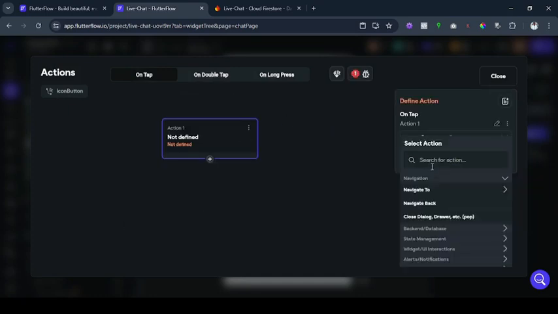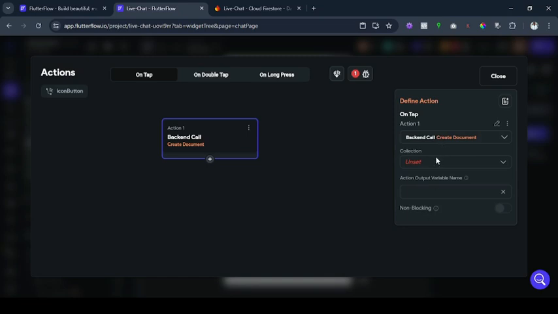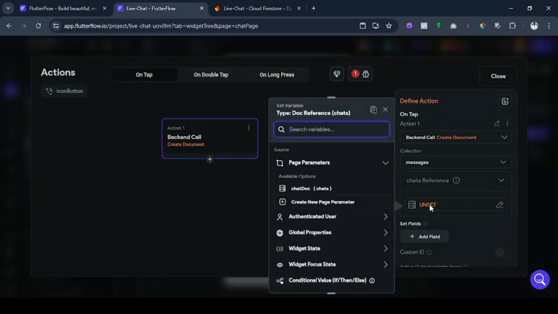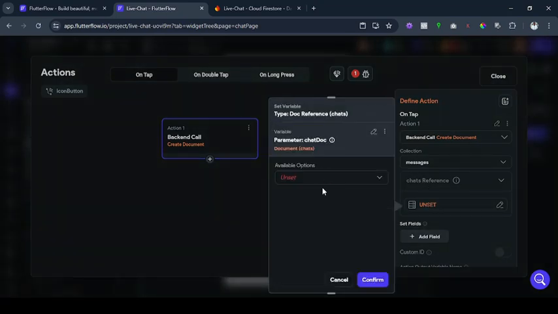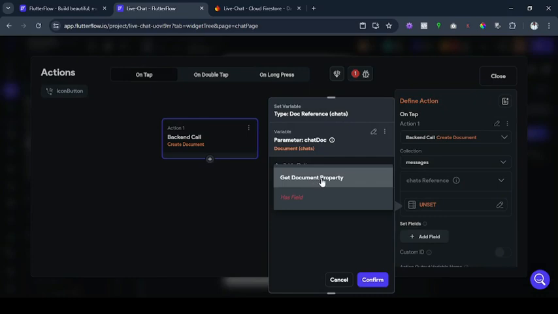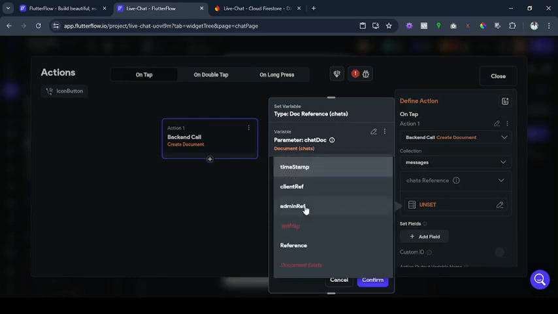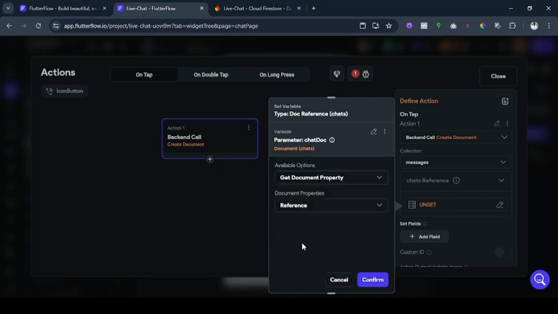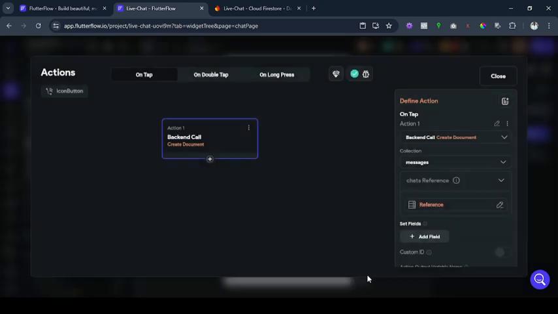What to create a document, backend file store, create document, and the collection is going to be message, and the reference is going to be from chat doc, reference. Confirm.